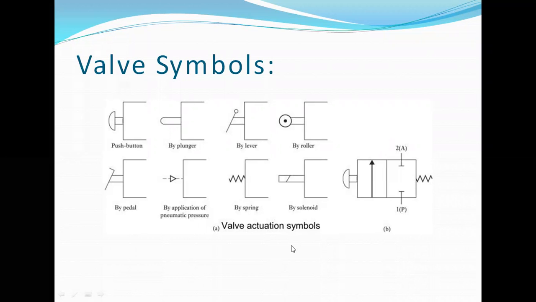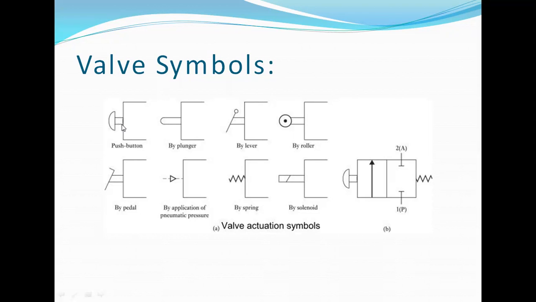So upon activation, how does the activation need to be considered? Activation in the sense that an external power supply needs to be generated, and we already discussed that in order to activate these directional control valves, there are four different modes. The first one is mechanical mode, the next one is electrical mode, the third one is pneumatic mode, and the fourth one is hydraulic mode. So we'll have a detailed look at the mechanical mode of actuation.